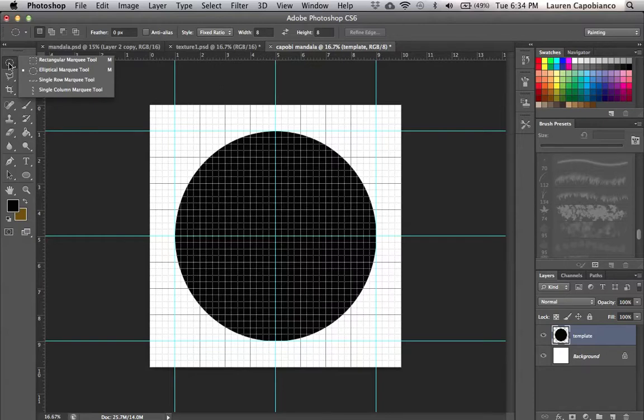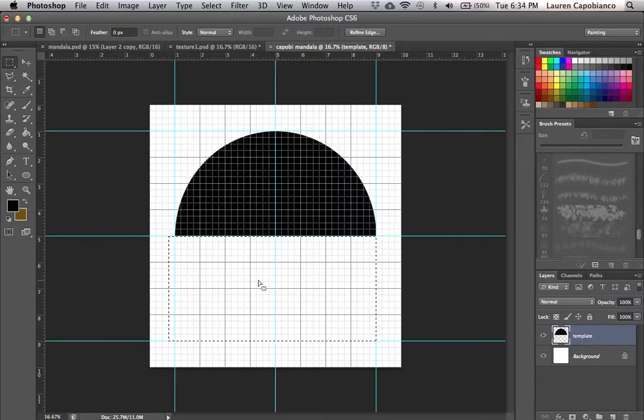So we have to go back to the circle tool here. I'm going to click and hold that down, and I'm going to change it now to the rectangular marquee tool. Okay, and in the directions it says we're going to be selecting the whole bottom half of the circle. So I'm going to follow my blue line, and I'm selecting the entire bottom half here. So I should have a rectangle going all the way around the bottom half. Once you do, you're going to click delete on your keyboard, and it should be deleted, and you should still have a selection here.